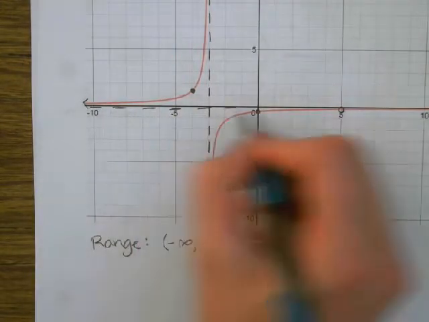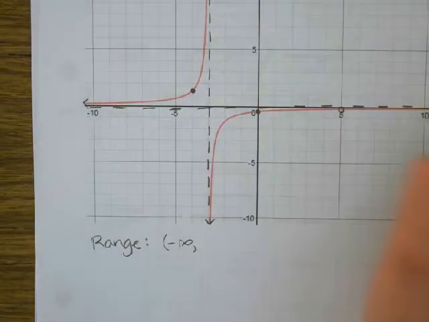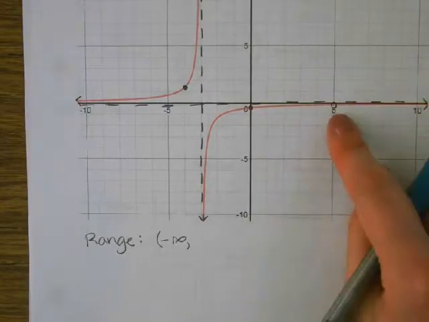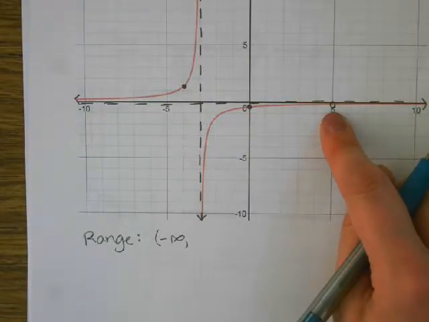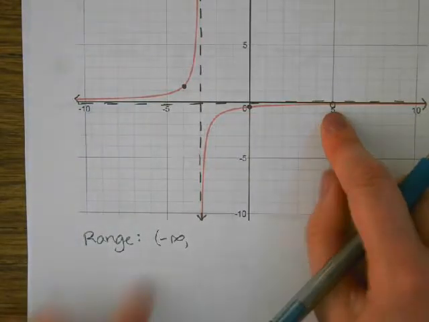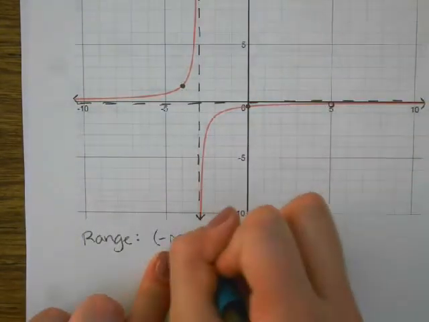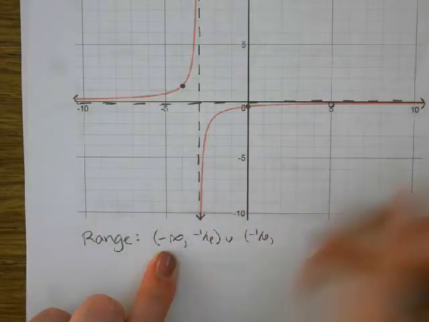Do you have to draw it even though you're not going to be able to see it? You should draw it because it helps you figure out your range and stuff. And then you're exactly right. It looks like we would get right up to the asymptote and say it's negative infinity to 0, but we do have this negative 1/6 that we have to skip. So it's negative infinity up to negative 1/6. That value gets skipped. And then it's negative 1/6 to 0.